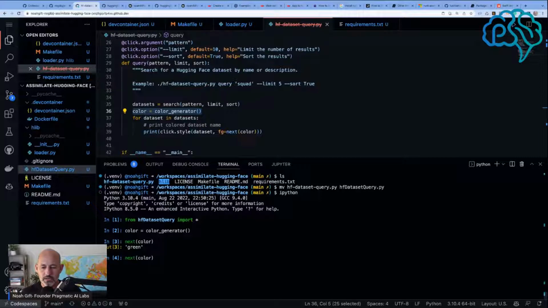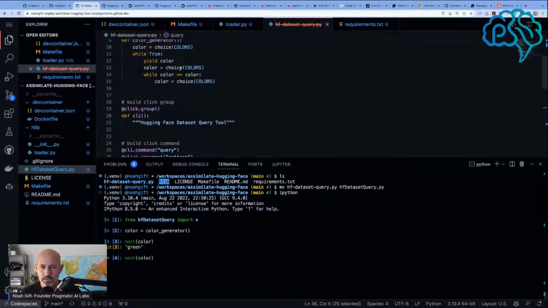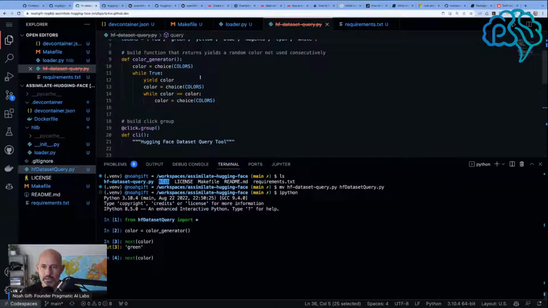Next color. Oh, because this might be bullshit. While color is equal to color, maybe this just doesn't work. Let's see, because while true yield color. Yeah, that's a nonsense statement.